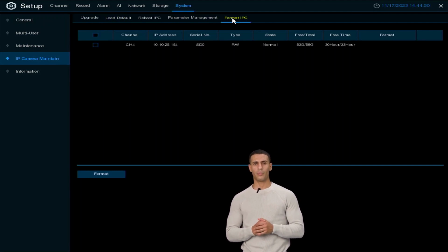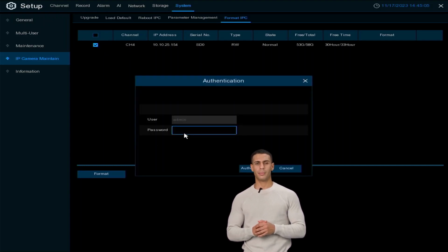Note that you can only format SD cards for cameras that have SD cards in them. As you can see, there is only one camera with an SD card in it, which is the one connected on channel 4. This is the one we can format. We click here. Click on Format.